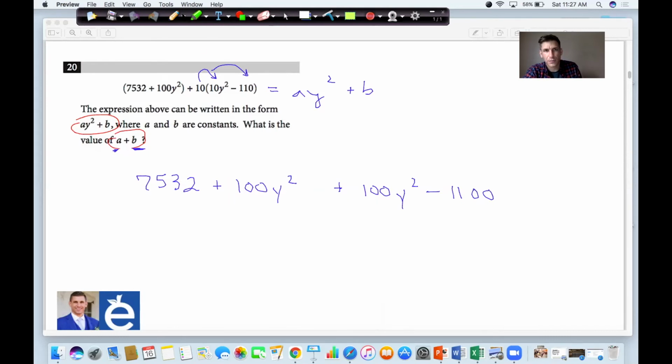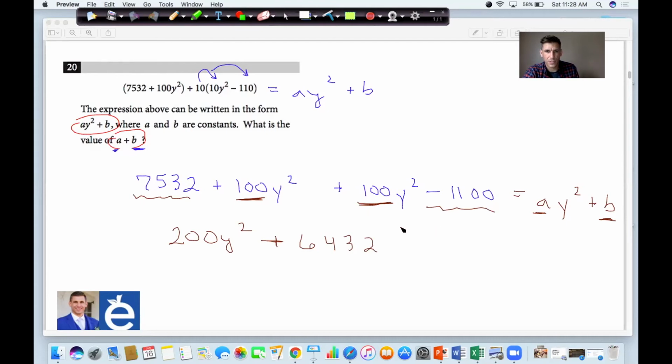Now notice what happens. Really all I'm going to do here is just combine like terms, because what I'm looking for is a y squared plus b. So I need to get something in front of the y squared, and I need to get an independent value. It appears as though my a's are going to be here because these are attached to my y squared. So I'm just going to add these together, and I'm going to get 200 y squared, good. And then I'm going to do my other values here when I simplify. This is going to become 6,000, and it's going to be positive because this is a greater number. So this has become 6,000. I think it's 432 if I'm right, just doing this off the top of my head.